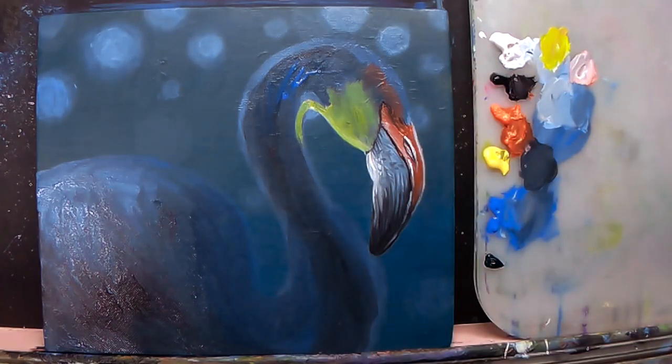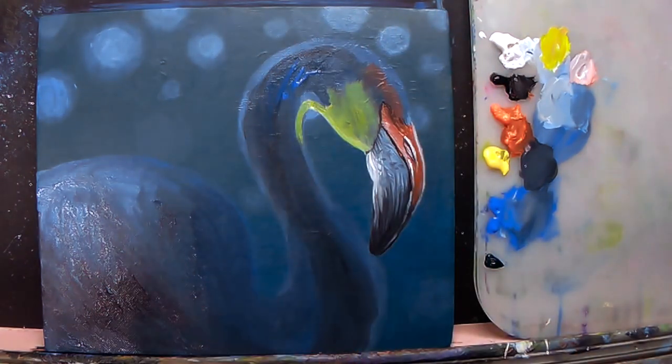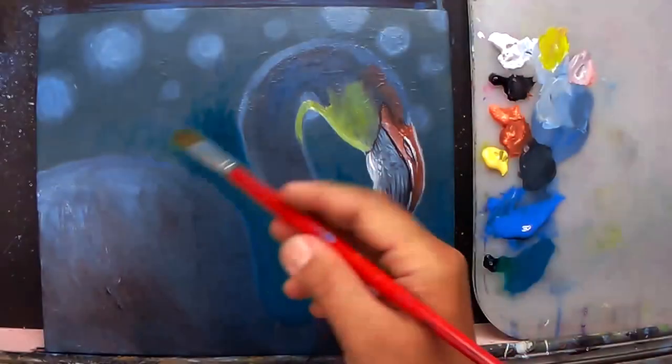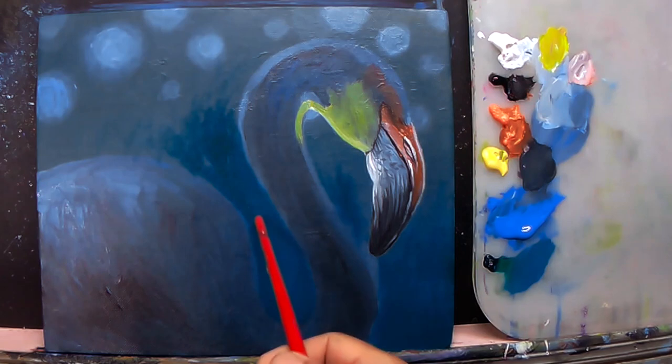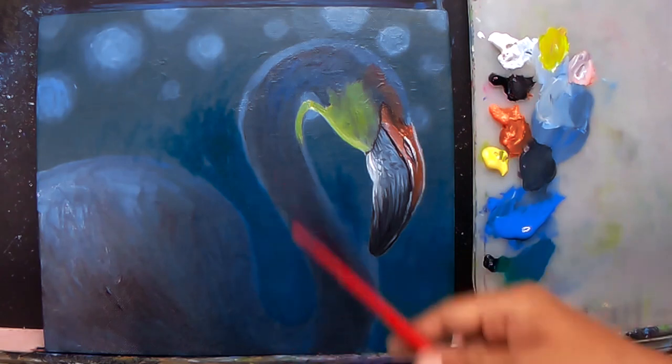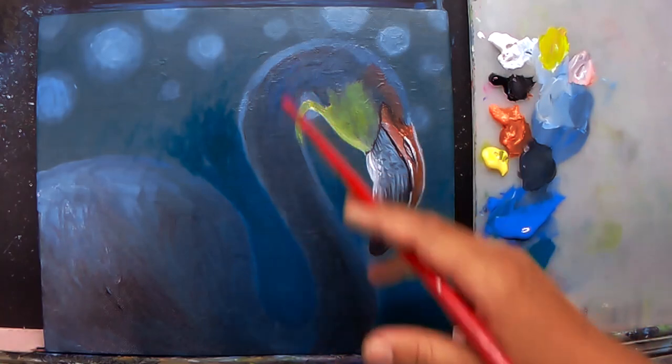I will wait for this one to dry so that we can easily add more color to this subject here, because if we add color while it's still wet, it will not be good for the combination of colors here. The original color here is more light and my background is dark and still wet. So, guys, let's continue here. It's already dry here, and I also adjusted the color here. I added a blue-green color to this so that it will make this neck very long.